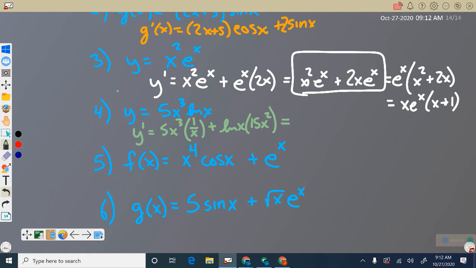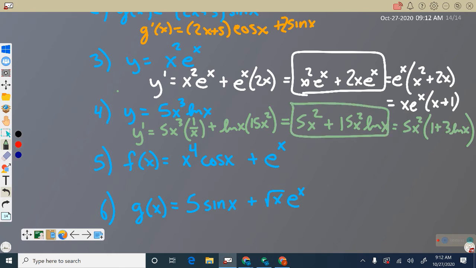And again, a lot of ways you could rewrite this. If it doesn't tell you to rewrite it, or you're not matching a multiple choice answer, you stop right there. But I can definitely simplify: 5x cubed times 1 over x is just 5x squared. And then this second part, I'll just put it in proper order with the polynomial in front of the natural log. And again, if I needed to match a random multiple choice answer, I could probably pull out a 5x squared to leave 1 plus 3 ln of x. That last step, not as important. I would definitely say right here would be where you would see a multiple choice answer potentially coming up.